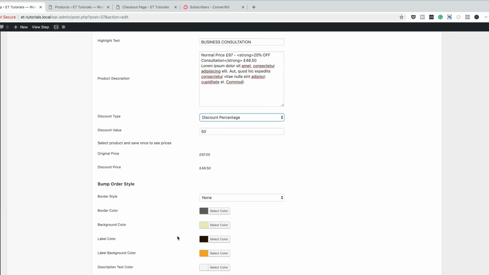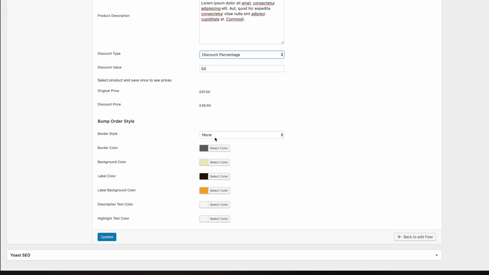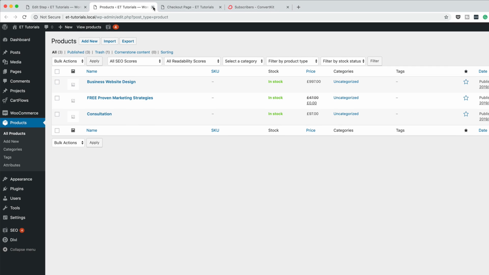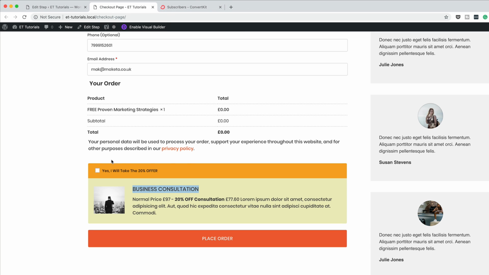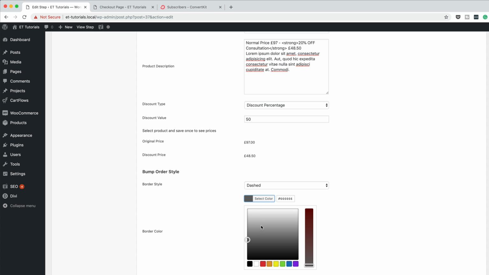Okay, so moving on. Now this is very, very important, because this is how you get to customize your order bump. I'm just going to do one quick example here, but everything else here is quite easy to do. So right now we don't have a border style. As you can see here, in fact, let me close this. If I come over here, we don't have a border style. So if you really want this to stand out, you can come over here and add a border. There are several ways you can add your border here. We have solid, dotted, dashed, and so on. So I'm going to choose dashed, and then I'm going to choose a light gray here.